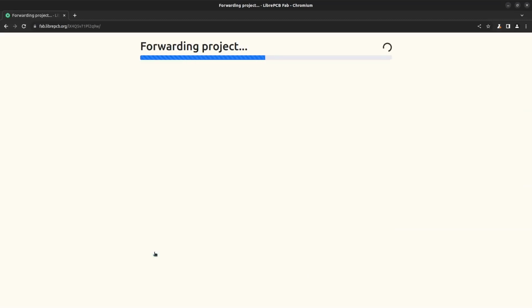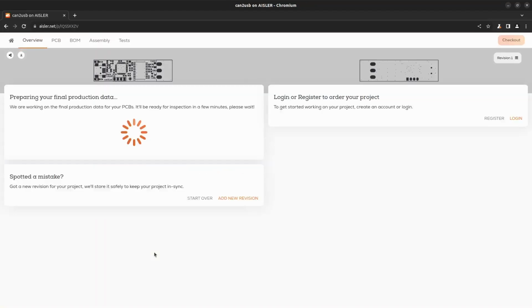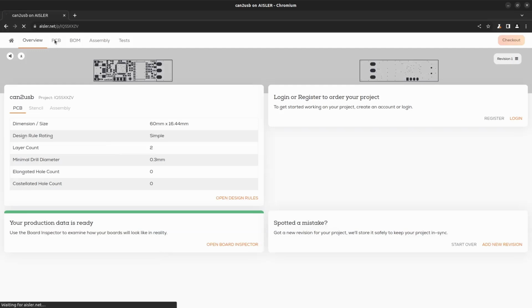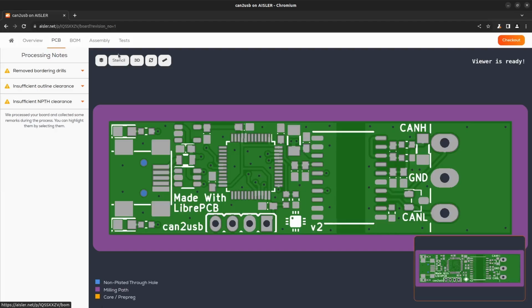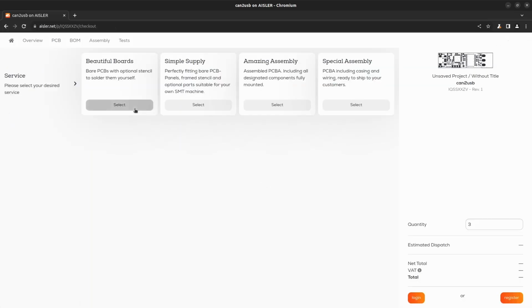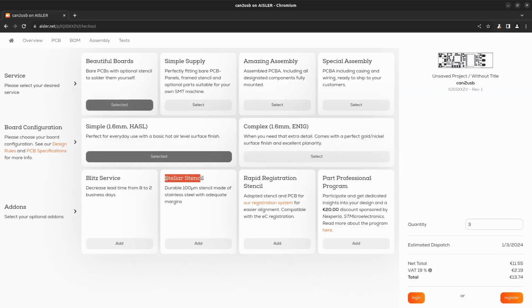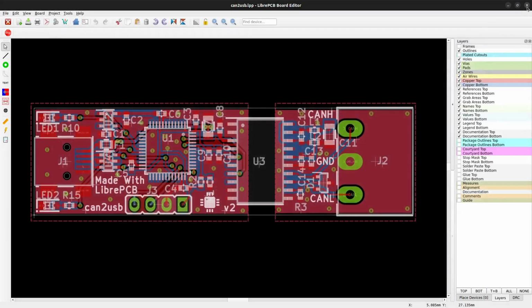The Continue button now redirects to the website of the chosen manufacturer where you can specify some order details and place the final order. Since the further order process depends on the chosen manufacturer, please check out their documentation for more information. Generally, the most important options are the number of PCBs to order and whether you also like to order a stencil for soldering surface mount devices. The further order process will then ask for the shipping address and payment information. As this is all self-explaining, we'll abort the order process now by just closing the web browser.